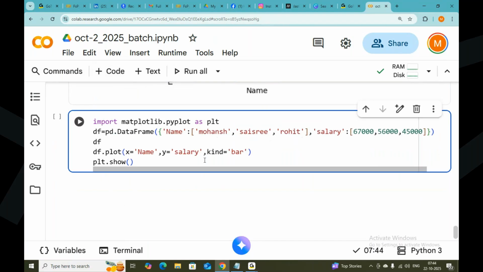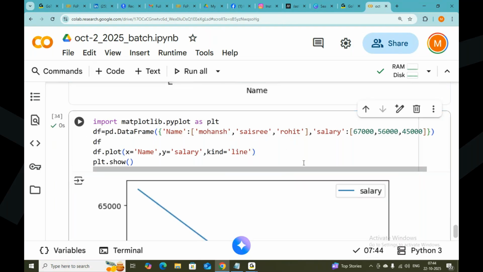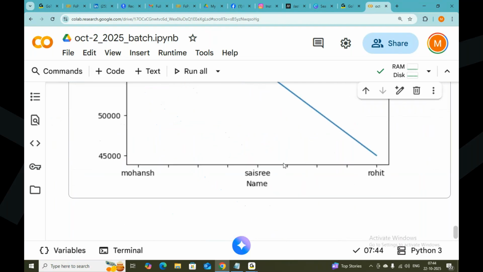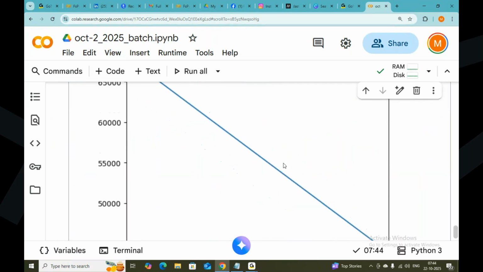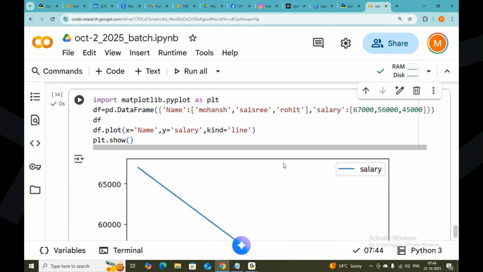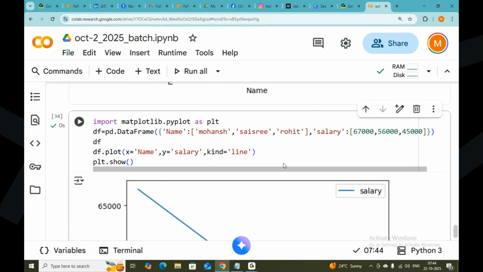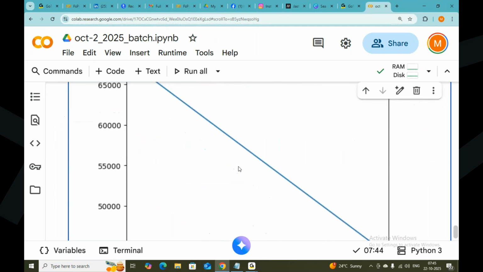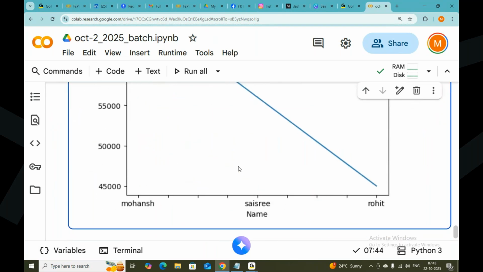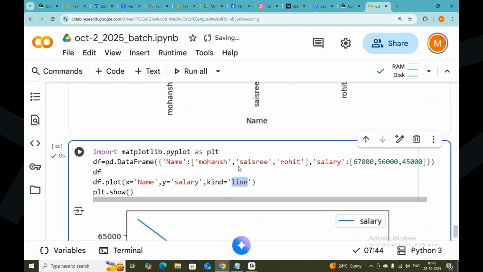Plotting is simple, sir. Can I go with the line chart? Okay. No, the line chart is not good. You cannot visualize it properly, right? Only the salary line is coming.